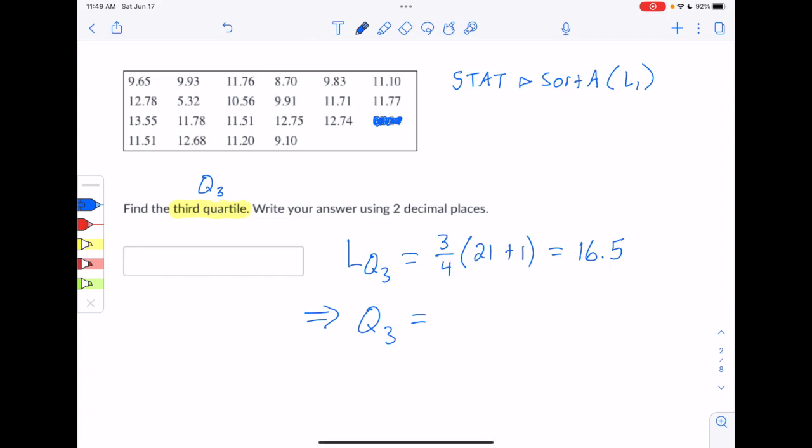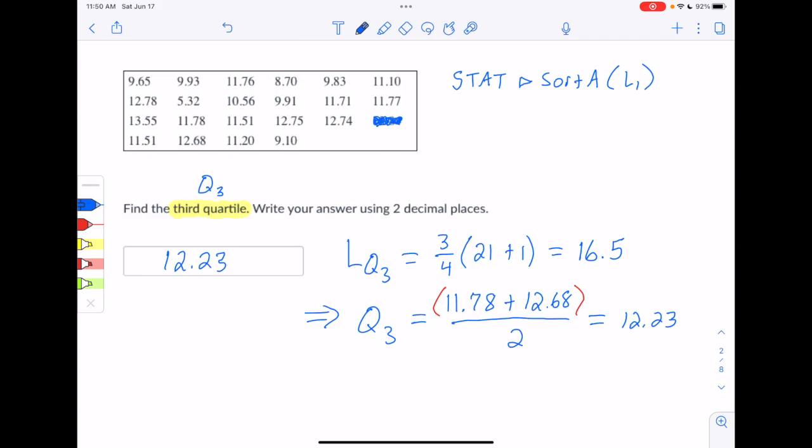So to get Q3, we took the 16th number, 11.78. We added the 17th number, 12.68. We divided that by 2, and we ended up with 12.23. I didn't put parentheses here because you don't actually need it when you're writing it this way, but the calculator can't visually see what your numerator is. So when you're in the calculator, you put these parentheses around the numerator to help the calculator see that. All right, that is Q3. So we have finished the problem. We can write that answer in here, and then just a few things to discuss along the way.